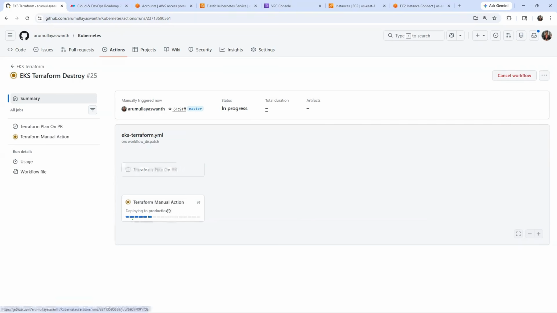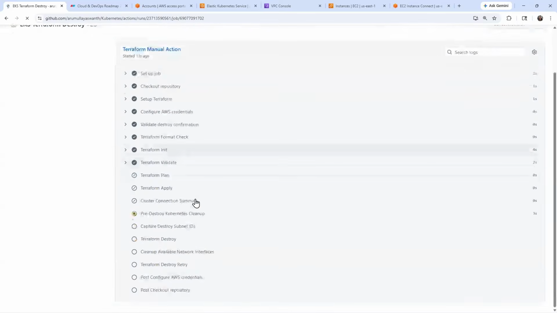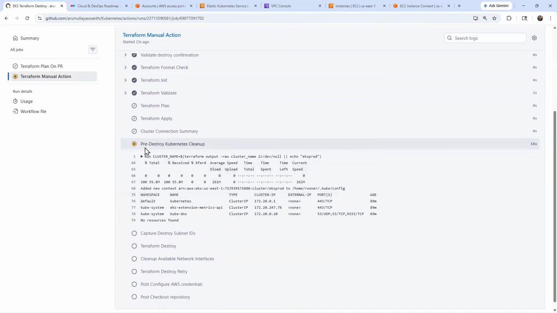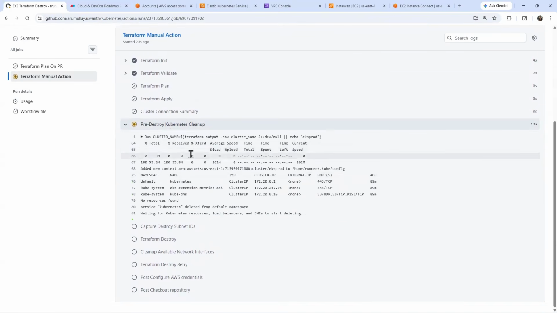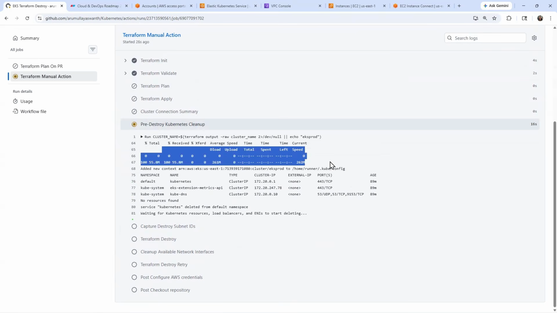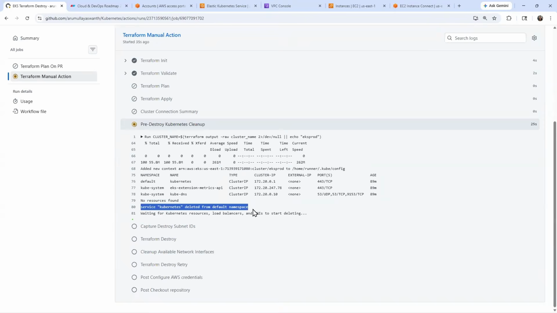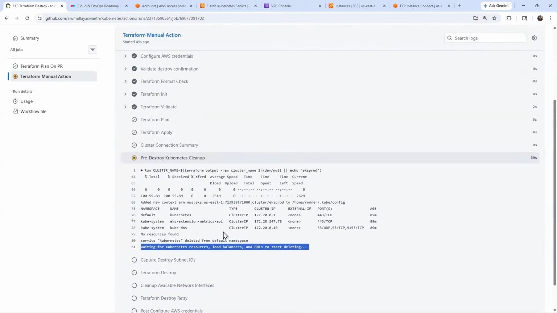Okay, we will wait for some time. It automatically deletes. Maybe you will also get some clarity if there are any issues or not. See, it is destroying. First, it is doing the pre-deployment cluster checkup. It installs kubectl and checks if anything is there. Total three clusters are there. If any Kubernetes namespaces or anything is there, first it will delete it, and if anything is still there, it will delete. After that it will delete your entire Kubernetes clusters, because these are production Kubernetes clusters.